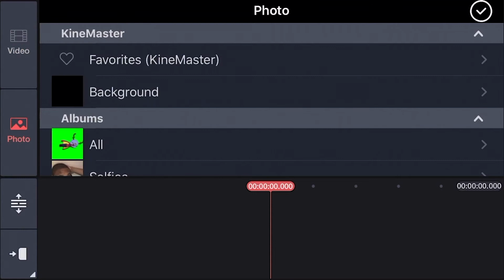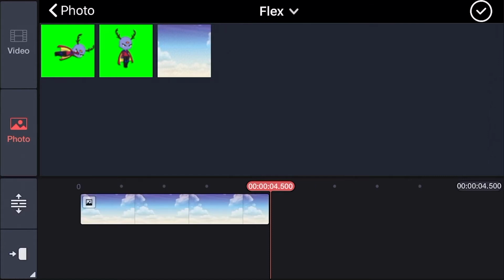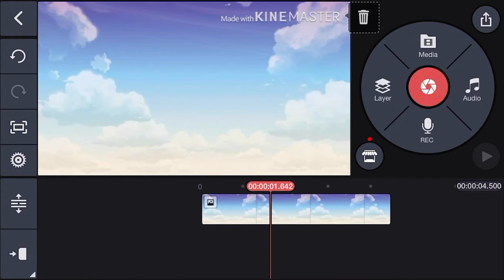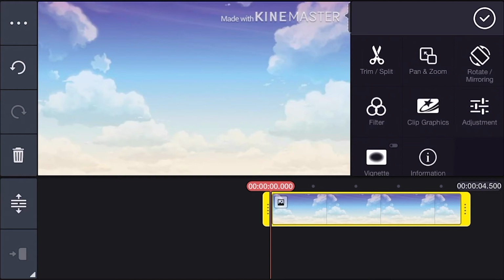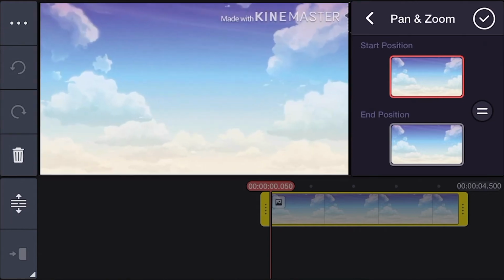Then go to where you have your photos at, and click on the sky background first. Once you have that up, make sure the playhead's at the beginning, and then click on the clip until it's yellow. And then this is the cool trick: instead of making the character move, we're going to make the background move. And then you're going to press pan and zoom. At the top it says start position, click on it, make sure it's red.